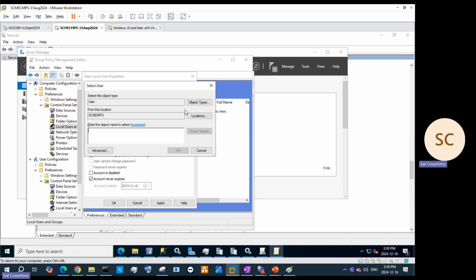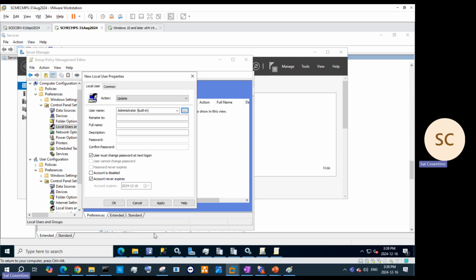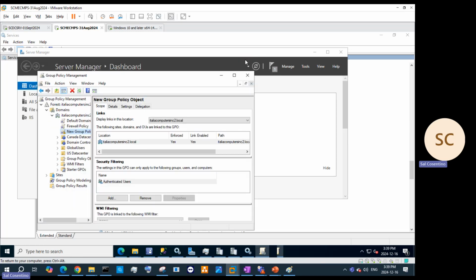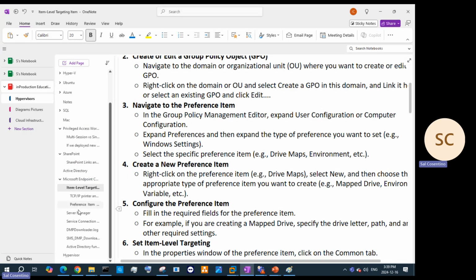I'm also now able to search for that specific user and create it in AD and set user doesn't have to change it, account never expires, and password never expires. So, you know, only we can change these passwords if we'd want, and then apply that, and so forth and so forth. Right. So I'm not going to create that now. So that was one of the things that I talked about.